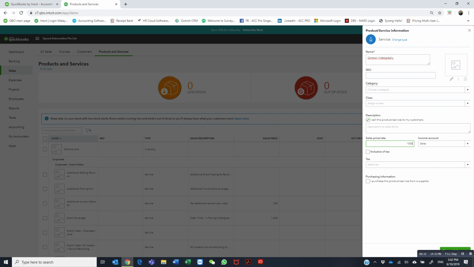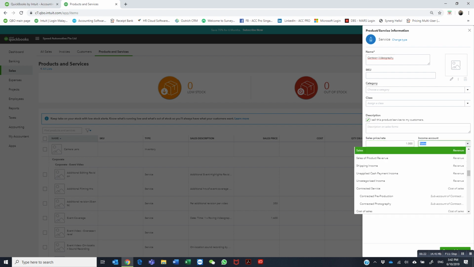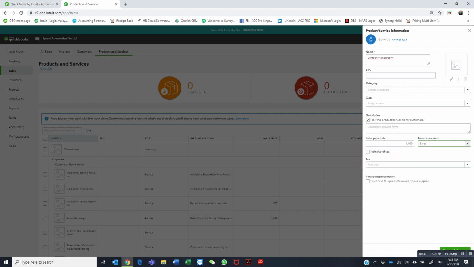Here, you will need to indicate, when you perform these services, what is the income chart of account that you need to put in. So in this case, we click on Sales. So it is definitely very important to create the chart of accounts before you create the products or services.